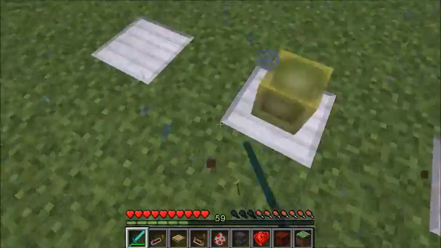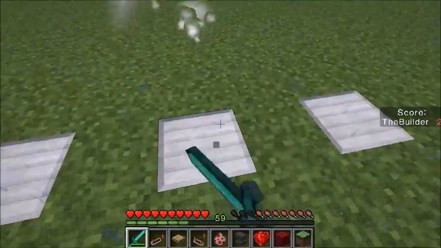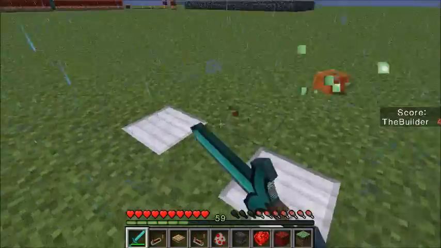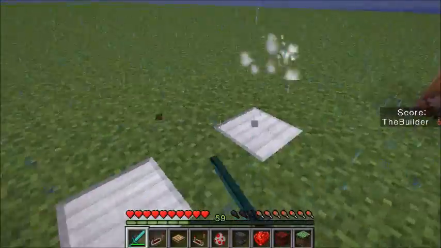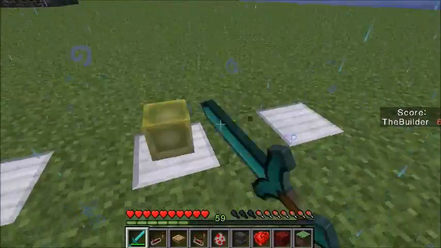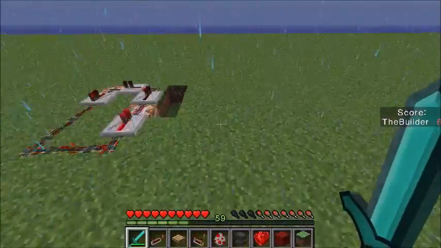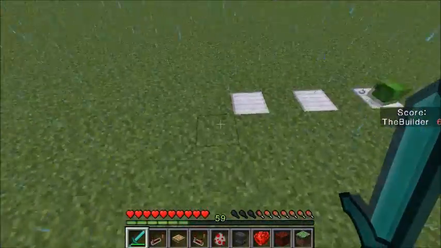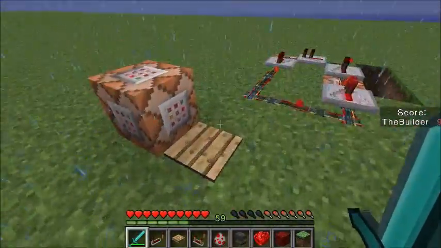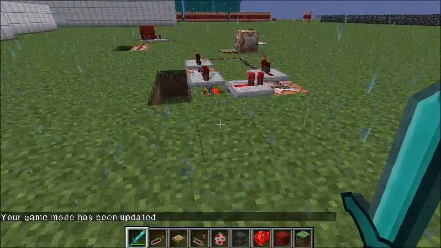It's actually quite difficult because these things are moving fast. I got 1, 2, there you go. See the score on my right hand side. It goes up every time I kill one, and my skill is increasing. Okay, so there you go. I don't want to play this too long, although it's kind of addicting. This is going to be a short video because this is a very simple concept. So let me remove that. /gamemode 1. Okay.